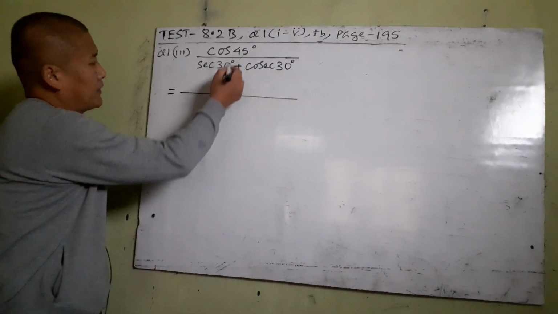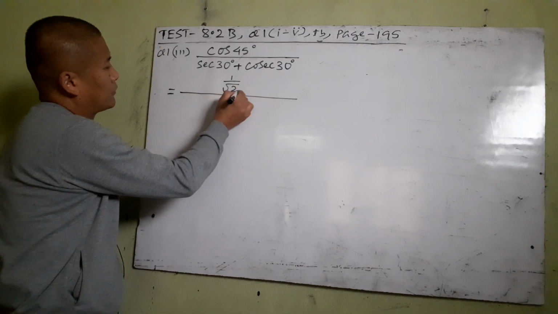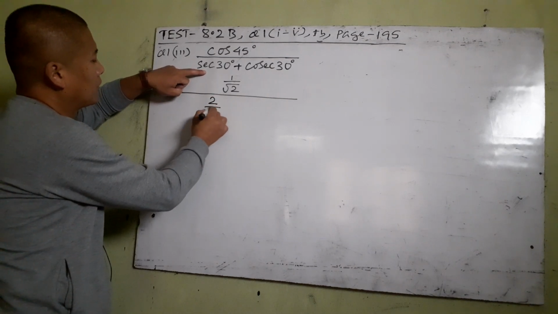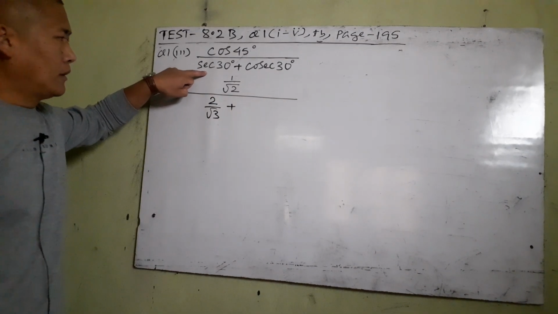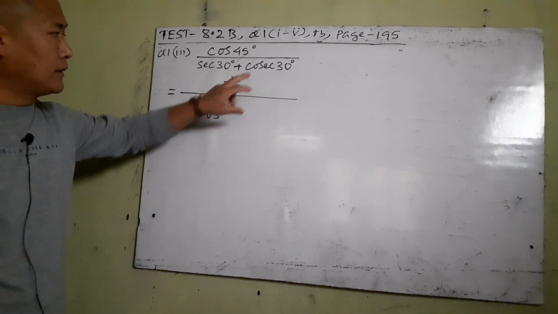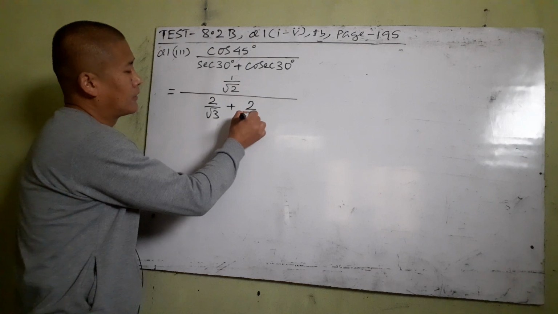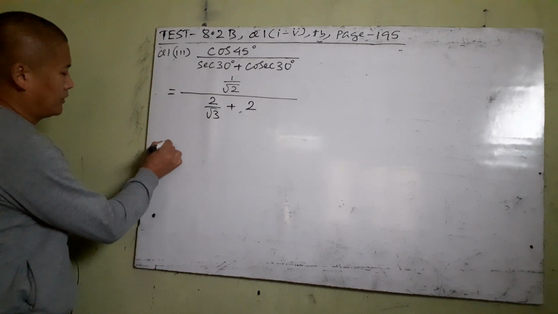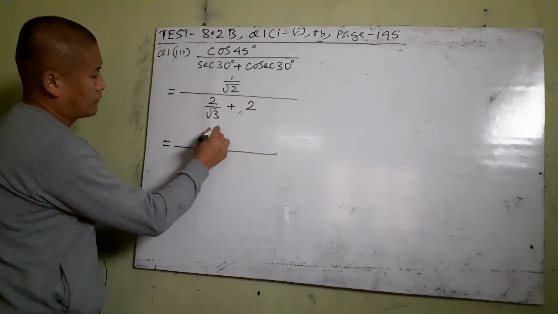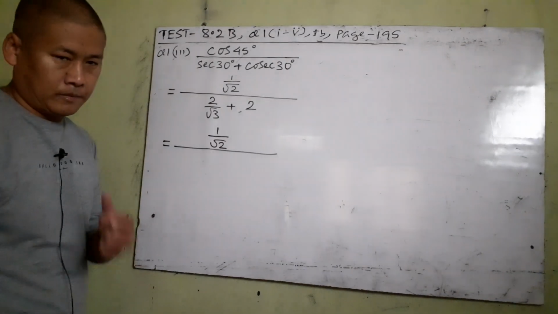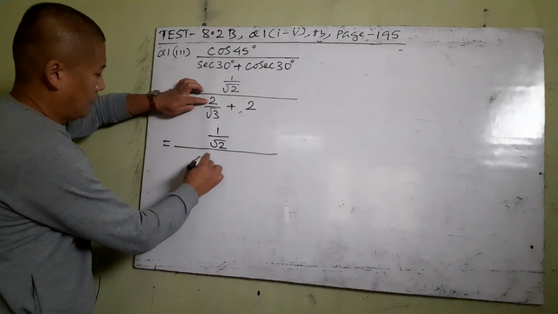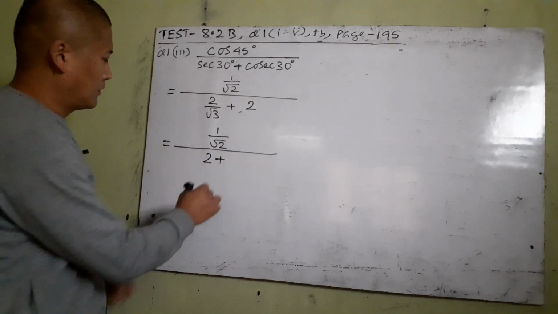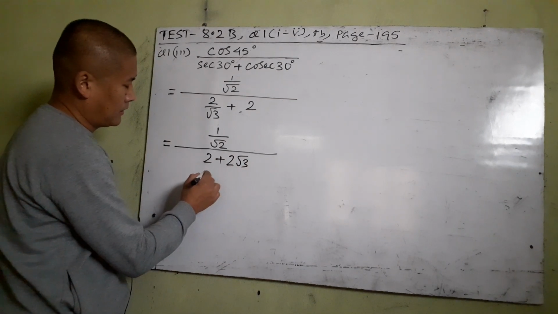right there. So cos 45 degree value is 1 by root 2, so we write that. Then sec 30 degree we know is 2 by root 3, so we write that, plus cosec 30 degree is 2 or 2 by 1, whatever you like to put, 2 or 2 by 1 is the same thing. So next step here, put the equal sign again in the longer line and write this 1 by root 2 same, and below the longer line we write this 2 just as it is and plus, let's multiply this 2, root 3 into 2 is 2 root 3, okay.